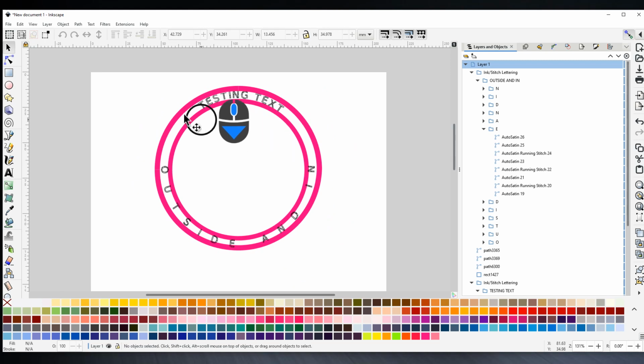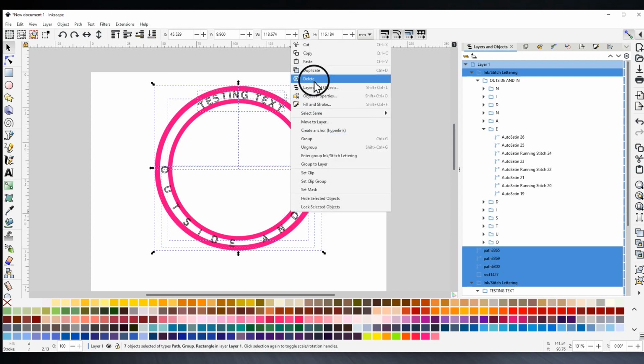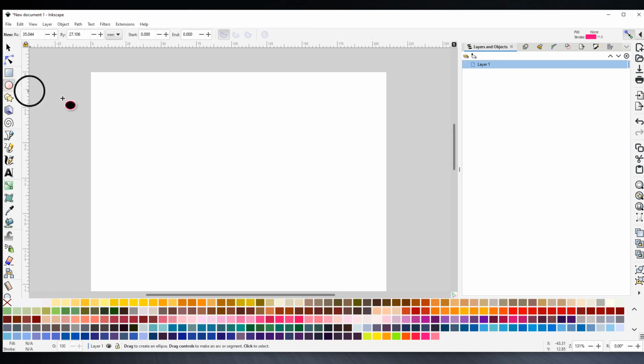So I'm going to select everything for a moment and delete everything. So we're starting with a clear piece of paper, or hoop, or whatever you want to call it, and we want to have our text going along in a circle.